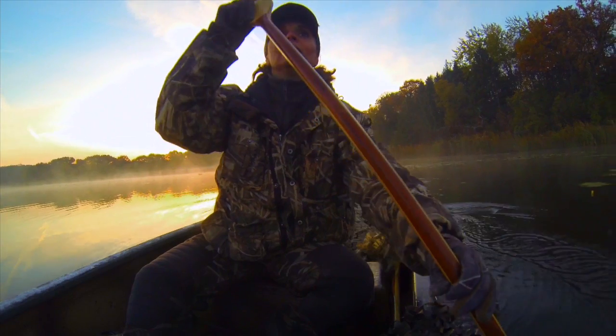Lots of wood ducks in here. I shot and they all flew the other direction, so that's what it is. Little pothole. The morning progresses and I thought, okay, I'm gonna go navigate, get my wood duck, and can't find it, searching, and there it is. Oh, super excited. This is my duck.